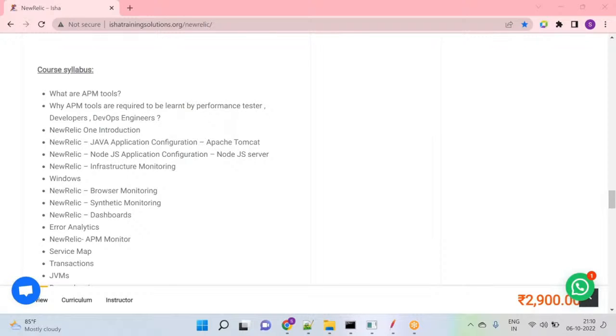So how many days is it free? See, that's what I'm saying. These guys are not exactly working like your Dynatrace or AppDynamics. You can see here, this is a standard one and this is a pro version. With the standard plan, you can use NewRelic for free within the free tier limit, forever. You don't need a credit card as long as you are ingesting only so much data.